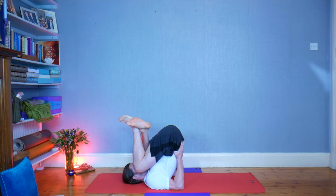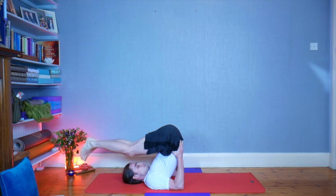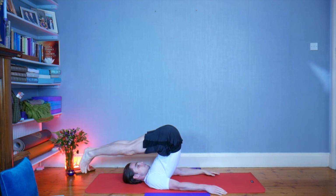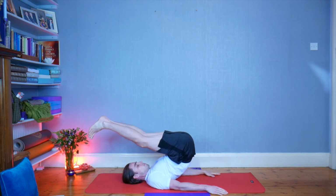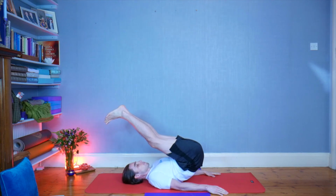Okay, good. So just stretching your legs out behind you just a little bit. Pop your hands on the floor. Now you're going to use your hands like a brake as you come down. So you've really got to do this slowly. So you've got to use a lot of strength in your arms. So begin to lower yourselves towards the floor. You take your time. You've got to use your tummy muscles here. Use those arms as much as you can.